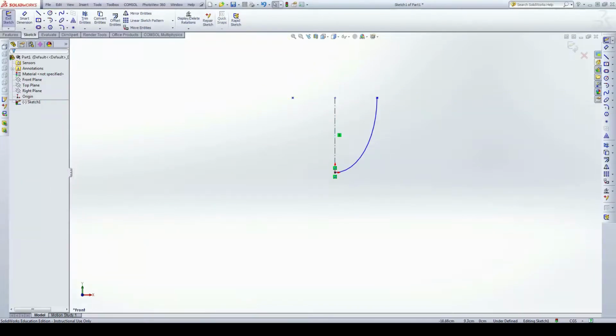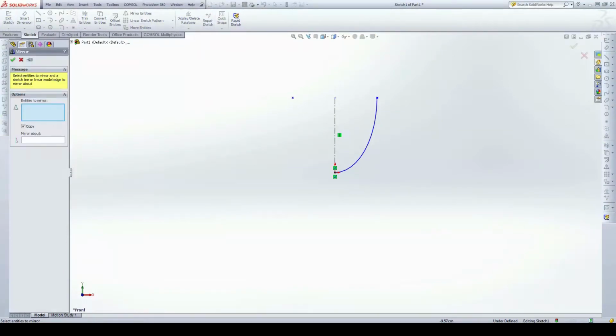Alright, and then you're going to go up here to mirror entities, and under entities to mirror you will click here on this part of the ventricle, and then click on the mirror about box, and you'll choose the center line, and then you'll see it pop up the mirror image on the other side of the center line, and then just click the green check mark.